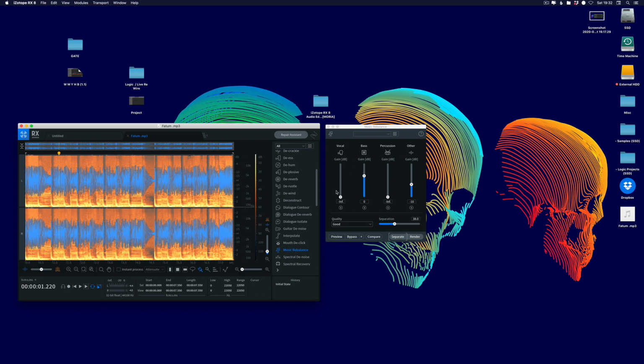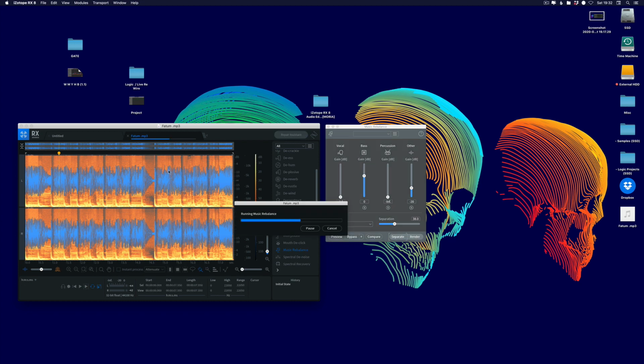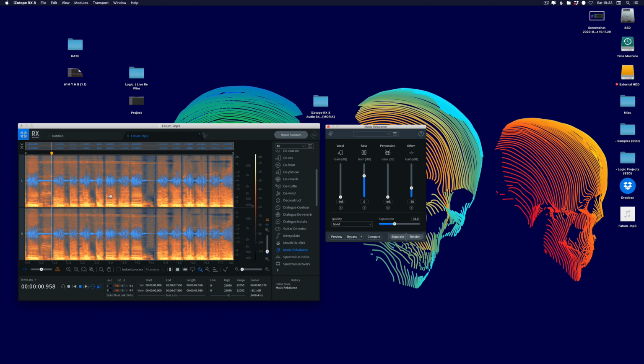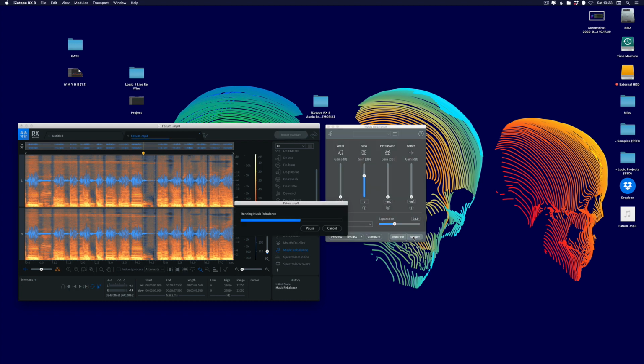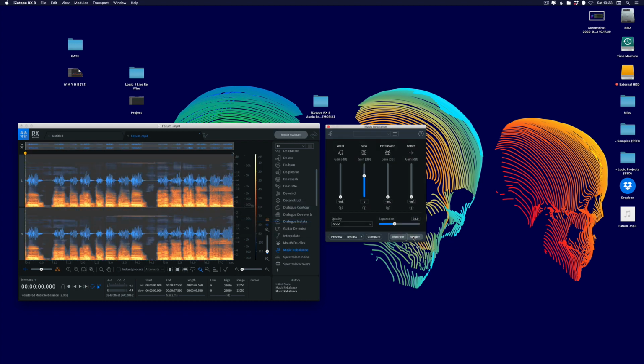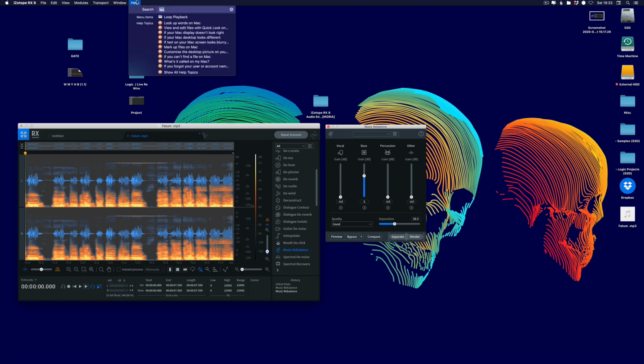Anyhow, what I've set up is I've put on the music rebalance, so we're going to take all the vocal, obviously, all the percussion. We're going to take the other, I'm just going to take it down to like -20, see what happens. Press render. Take it down, let's take the other down as well. So what we're left with is that, but it gives me a rough idea.